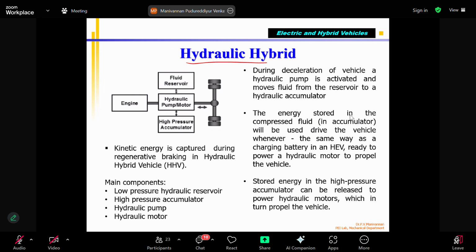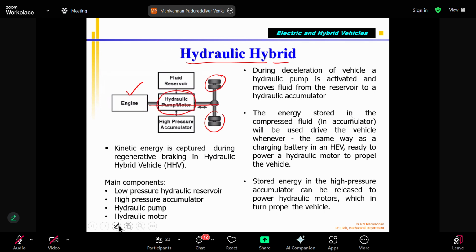In the hydraulic hybrid, definitely, if you say hybrid, there's an engine. The IC engine is always there. Apart from that, in an electric hybrid, we have an electric motor, which will provide additional power whenever needed, alone or combined with the engine, or the different split power, all of which we saw. In the case of hydraulic hybrid, this is the basic functional block diagram. You have an engine connected to the wheels through this. Instead of an electric motor, you have a hydraulic motor.